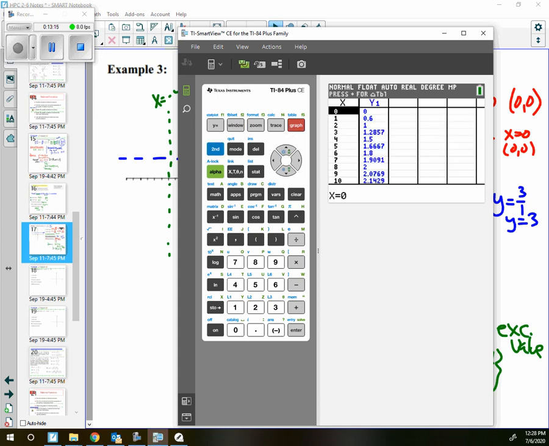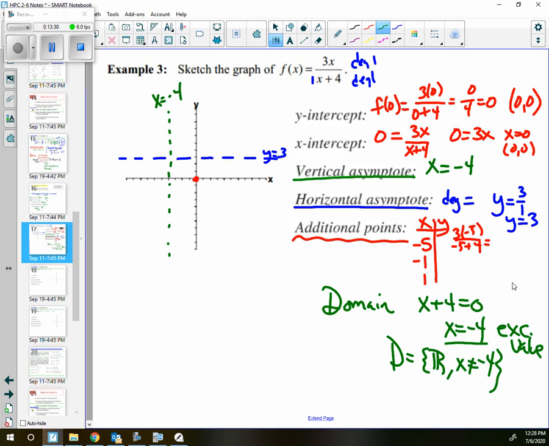Looks like at 1 it was 0.6. I wanted -5. Looks like it was 15. -6 is 9. We can see that's kind of decreasing there. We can get as many values as we need to. -1 was -1. We have some different options. Was that 15? Yeah, that looks like that would be right. So we can get some other values to get a little bit more of the shape here. So -1, -1.